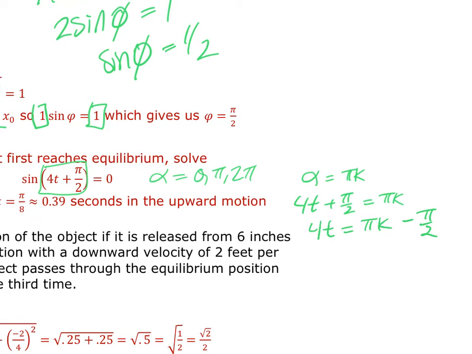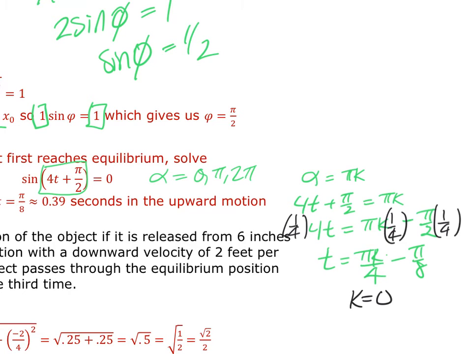Now what? Divide by 4. How are we doing so far? When I divide by 4, it's the same thing as multiplying by 1/4. So 1/4 times 1/2 is 1/8, so pi over 8. This is my final answer with the exception of the fact that I need to start when k equals 0, and that will be my final answer. So k equals 0.